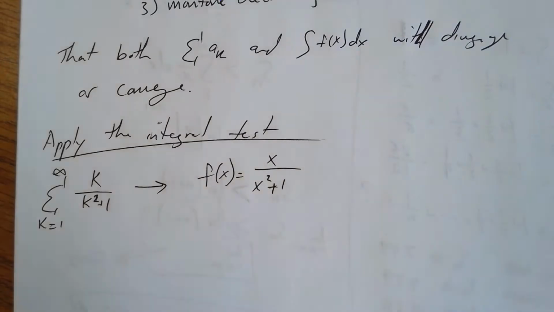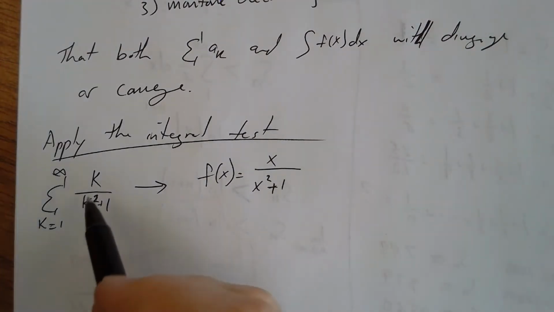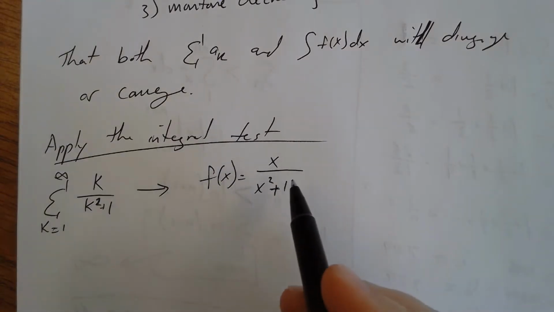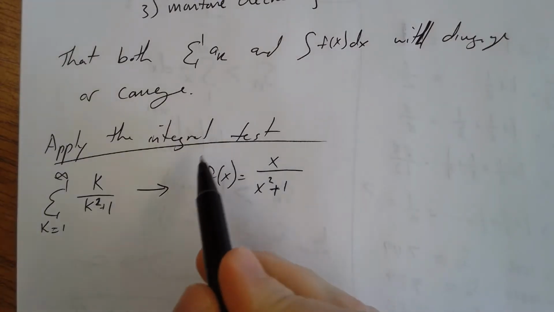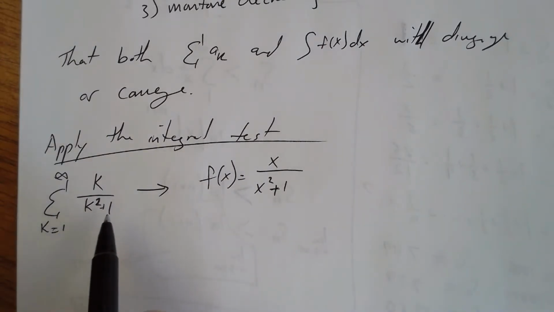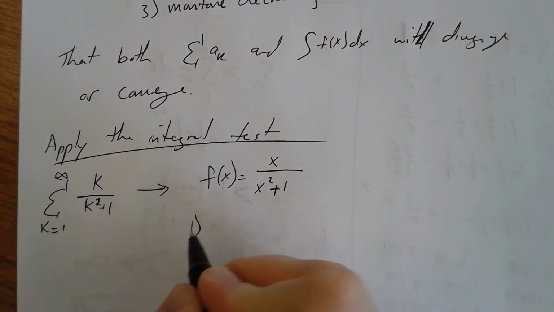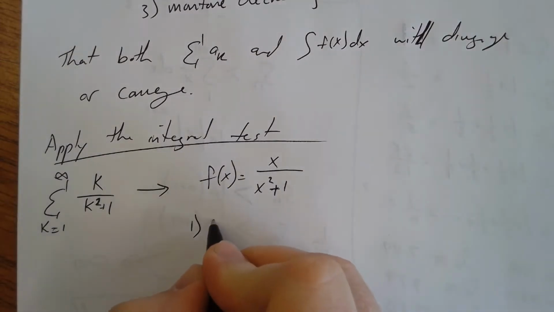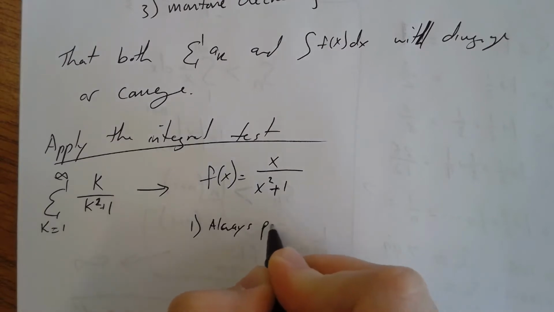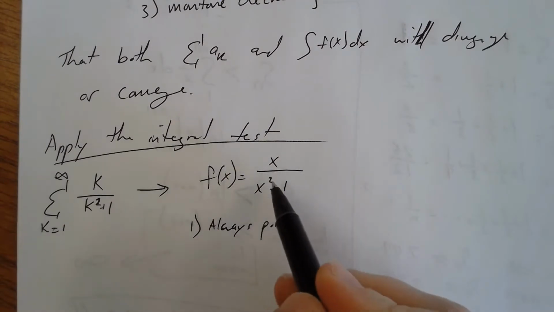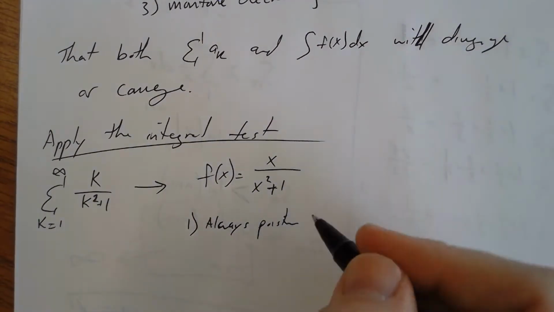Now, the reason why we converted over to x functions, where we don't actually work in terms of k, is because, remember, k focuses on the concept that we're only plugging in values that are whole numbers, ignoring 0 sometimes, while this is plugging in every value. So we want to integrate this function, and we want to evaluate whether or not the series will converge. The way we're going to do this is, number one, we're going to check that this thing is always positive. And it is, because based on the bounds from 1 to infinity, the values in here will always end up being positive. Okay, so that's checked.